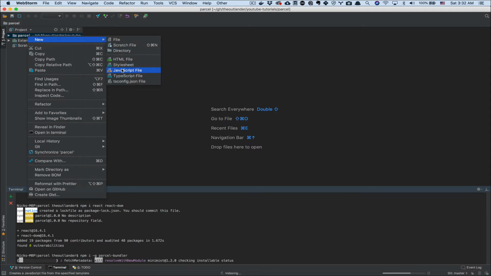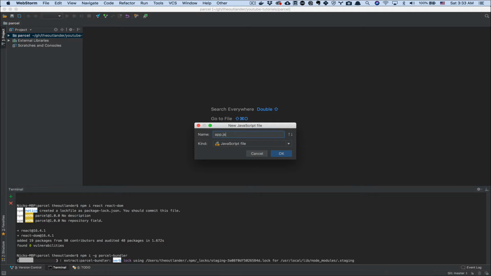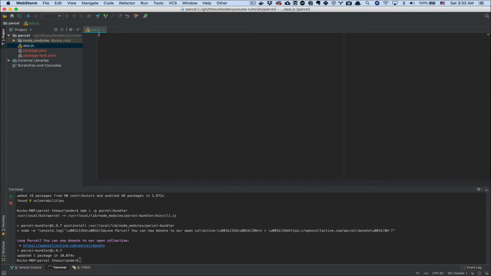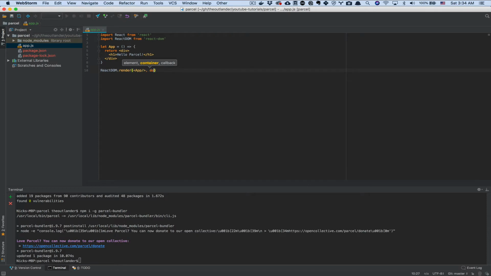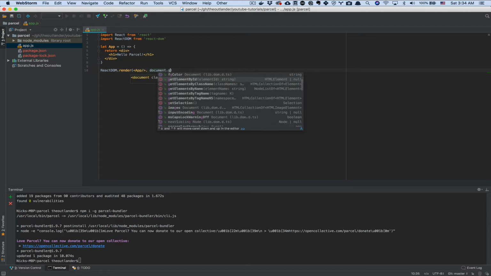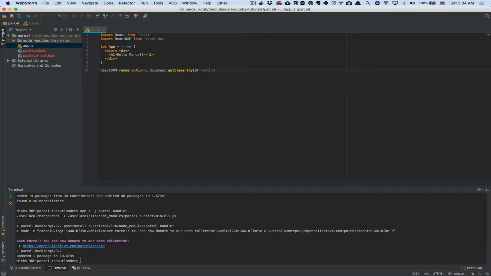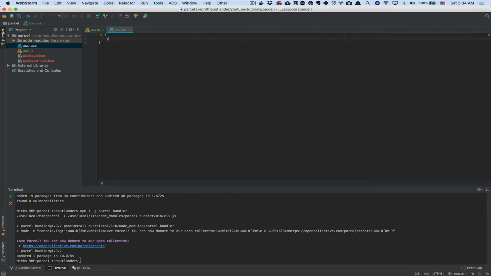Let's go ahead and create an app.js file, which is going to be a functional React component. All right, so that is going to be rendered on, let's say, a root element. And let's create a CSS file and set the h1 color to gray. So I'm going to create a style sheet, call it app.css. Within that, we're going to set the color for h1 to gray.